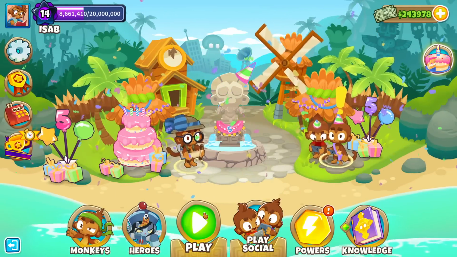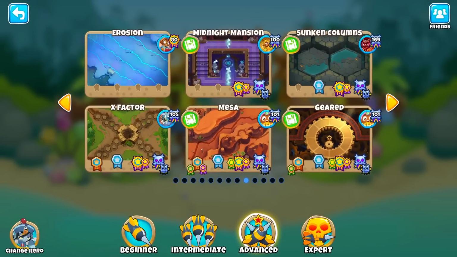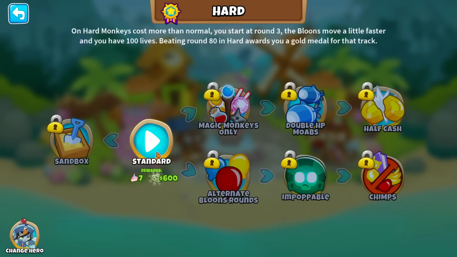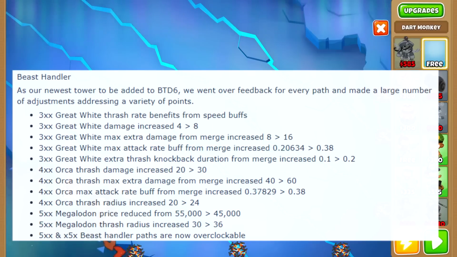Instead, I want to tackle one thing at a time, and one of the bigger changes this update is to the Beast Handler. If you remember when it came out last update, the top path Beast Handler was incredibly broken, but that was due to a bug, so once they fixed that bug, it went from broken to pretty much unusable. However, they've taken the suggestions, and here is the entire list of buffs.